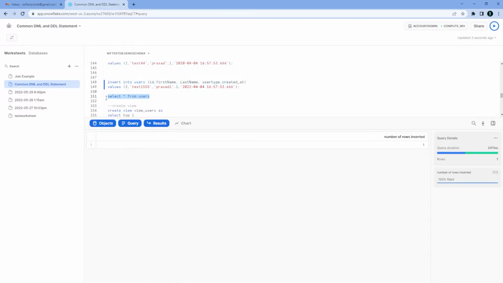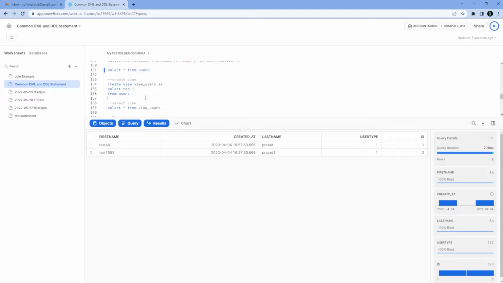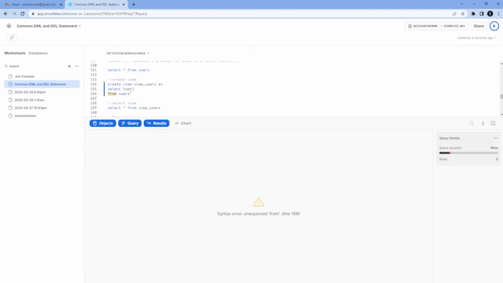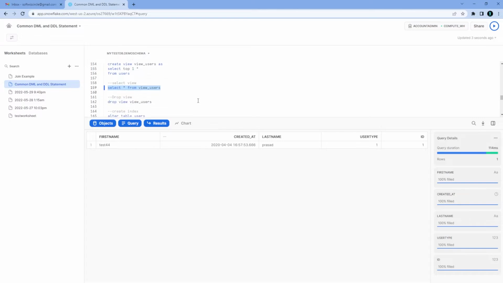Now we have a couple of records to play with. Now how to create the view? We can use the create view statement, and depending upon what criteria we want to put into the view, we can do that. For this one, just one is there. Select top one star. Let's put everything for this purpose, and then we can run a select on the view and see what is coming, the details.